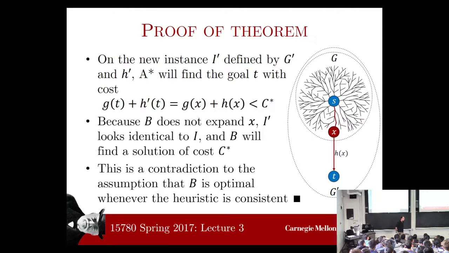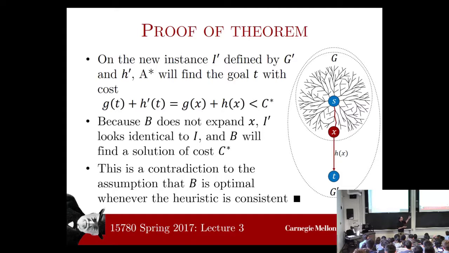So, I mean, I guess it's not a super formal argument, but what I'm saying is, B is also an algorithm that, like A star, works by expanding nodes in some order. It has some search tree, and all of the input. So think about the pseudocode of algorithm B, right? It starts expanding nodes, and every time asks, okay, what are my neighbors? What have I seen? What does H prime tell me?